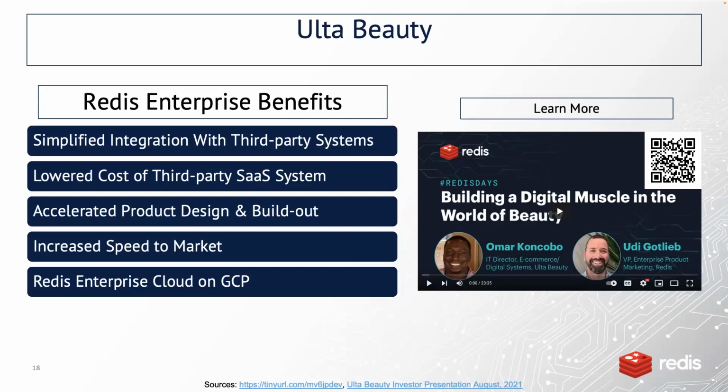Hi, Prasanna. Yes, one of the most exciting parts of our job is to work with customers across various industries, whether it's gaming, fintech, e-commerce, or platforms like Ulta Beauty. Now, the major challenge that I have seen with customers is scaling. The majority of customers who use Redis Enterprise start their Redis journey with Redis open source, and they graduate to Redis Enterprise when they hit the scale limit on Redis open source. The reason is that Redis open source is a single threaded process. It will only occupy a single thread or core in a VM and the RAM associated with the VM.